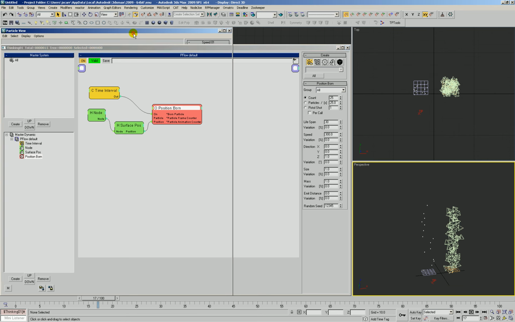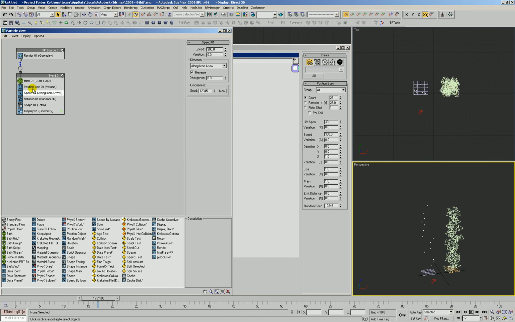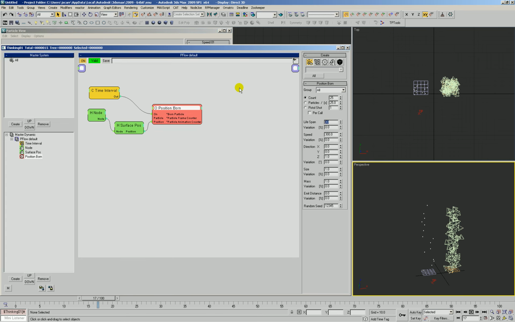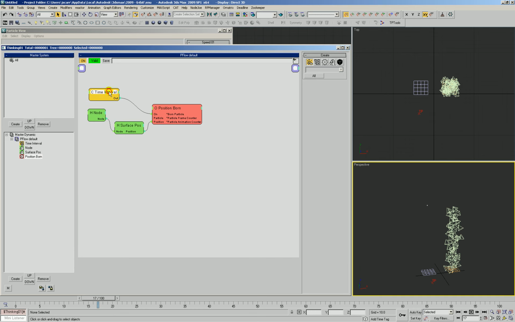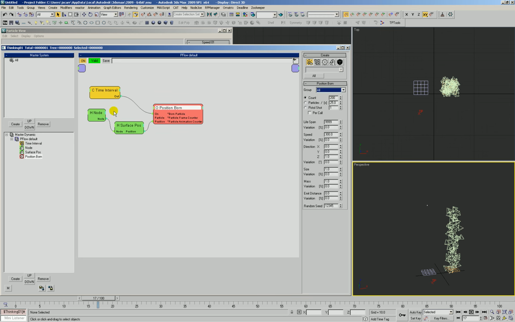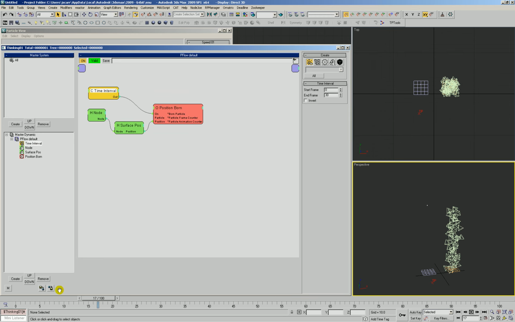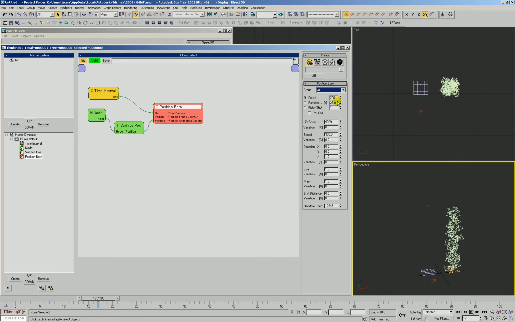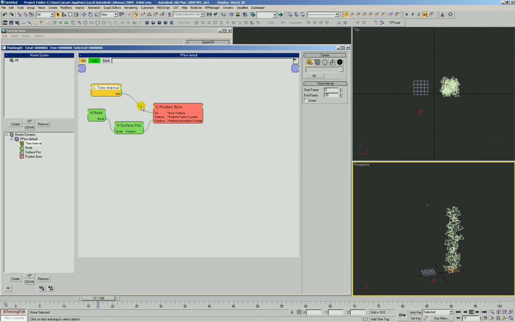There's no explicit lifespan specified for these particles here in PFlow, whereas in TP, by default, it's set to 30. We're just going to go ahead and set that to a rather large number. And we'll notice that if we set this count to 200, obviously we only get one particle here. The reason for that is probably because this time interval is looking only at a certain window, and TP, I believe when it uses this count, it's not taking this into account, basically.